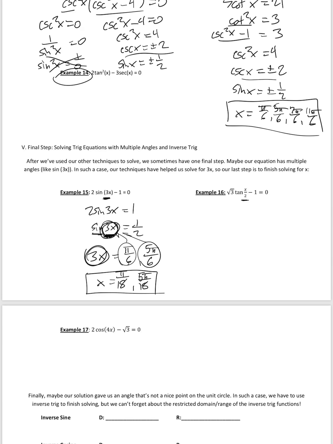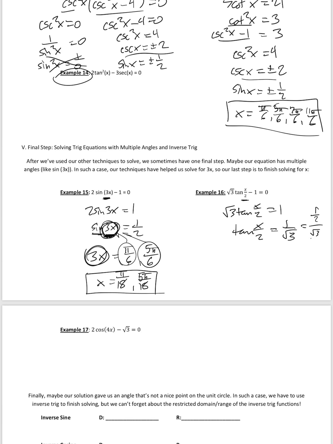Let's look at example 16. Add 1 to both sides. Divide both sides by the square root of 3. Now, here's something that we didn't talk about a whole lot back in Unit 5, but it's super important for problems just like this. Where does the tangent function equal 1 over the square root of 3? Okay, now this is difficult because 1 over the square root of 3 has already been simplified to an extent. It hasn't been rationalized, but things have already been canceled out. And so it makes it difficult for us to ask ourselves, what point are we on the unit circle?